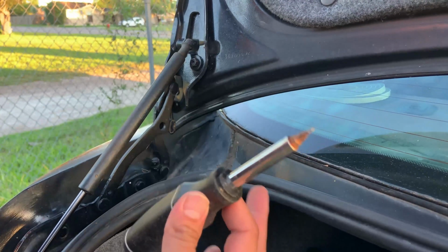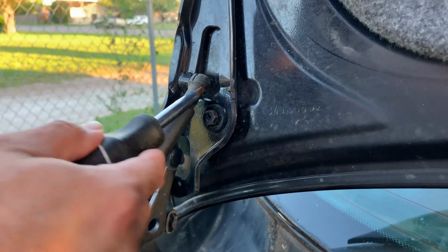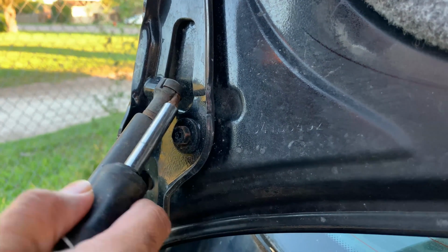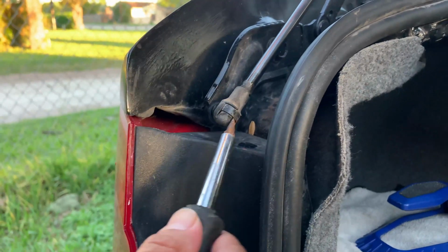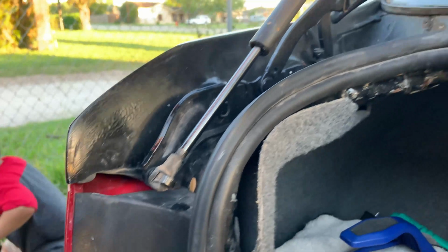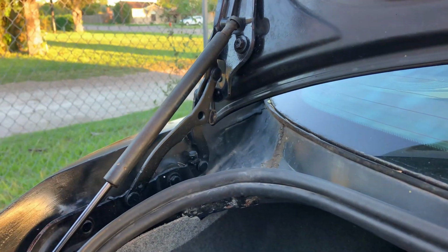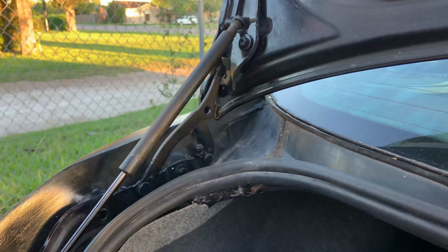To do this, grab a flathead, and all you do is stick it under this and pick it up. So you see there? Now let's go to the bottom one, and you do the same procedure, and now they should be able to come off. Mind you, only do one at a time, do not do both at a time, because then of course this thing's going to fall on you guys.